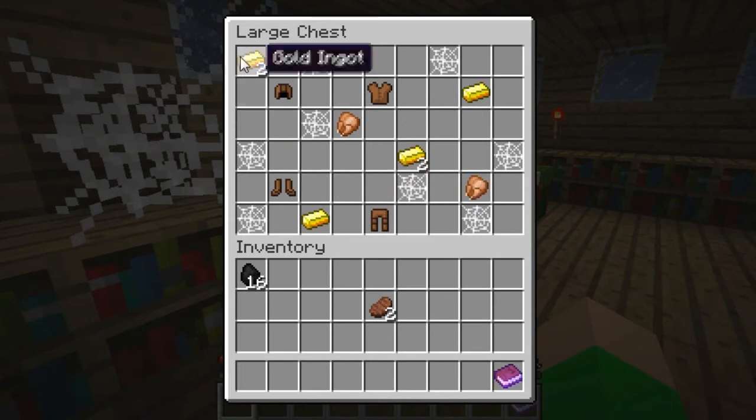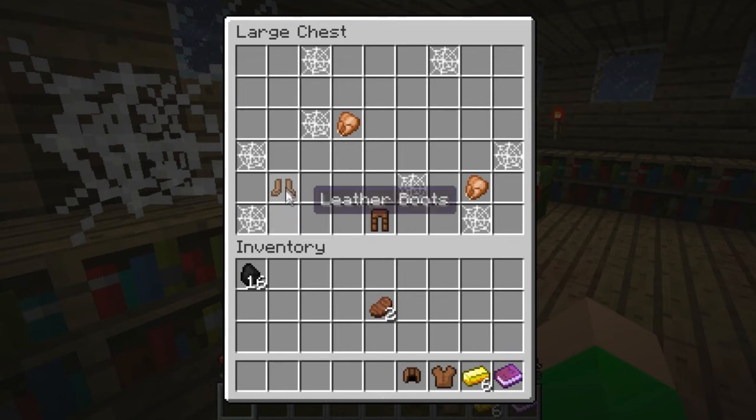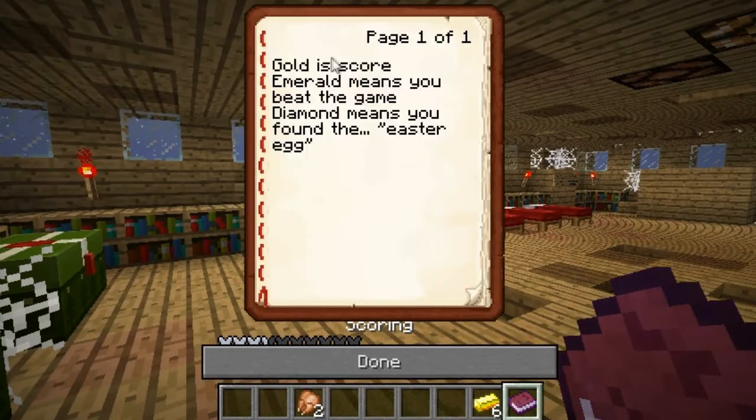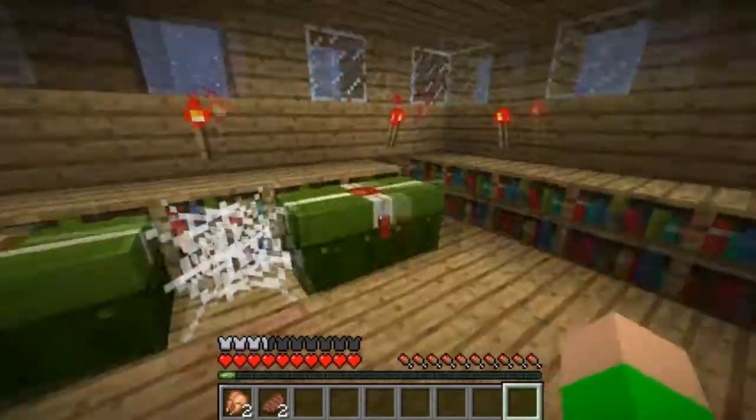So first of all, there is a scoring book here, so let's just grab everything out of the chest. Don't need the cobwebs. Boom. Right, see what we got. Goldy score. Emerald means you beat the game. Diamond means you found the Easter egg. Okay. Just put that there for now. There's some gold there. Some food.